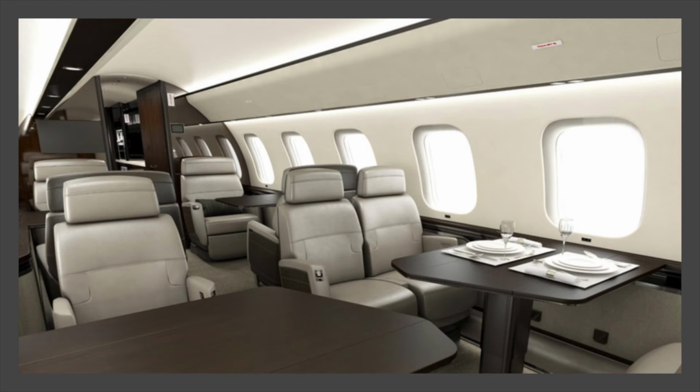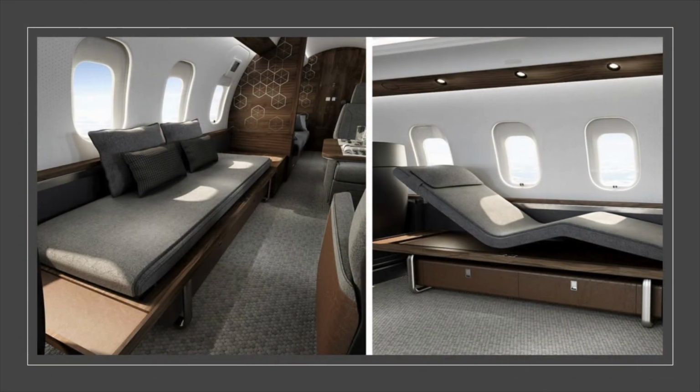Should an owner elect a different arrangement, Bombardier offers a number of options, one of which could be a conference group opposite a credenza, or, as shown here, the Nuage Lounger that lays flat normally or converts into a full chaise lounge. This Nuage seating is proprietary to Bombardier and employed throughout the cabin seating, where the seats literally float on their base and can be adjusted to more positions than you can imagine.